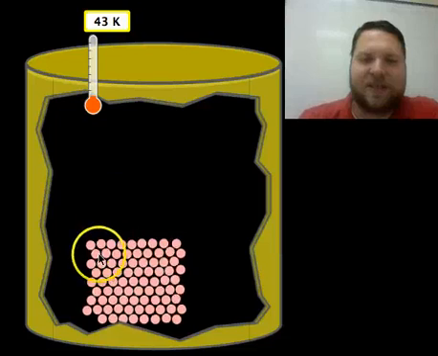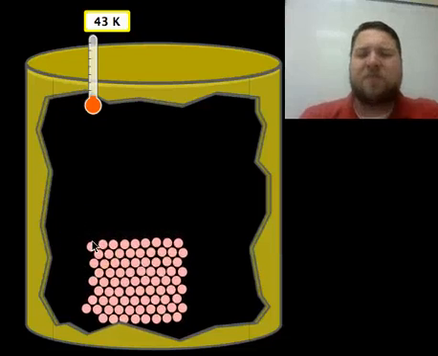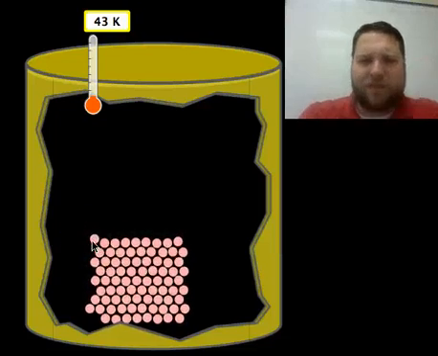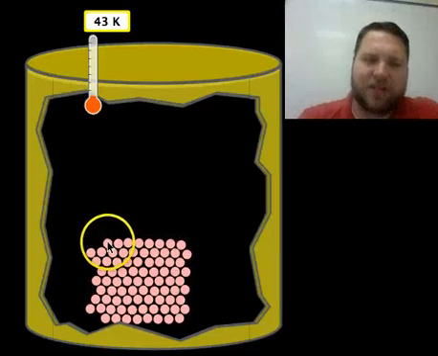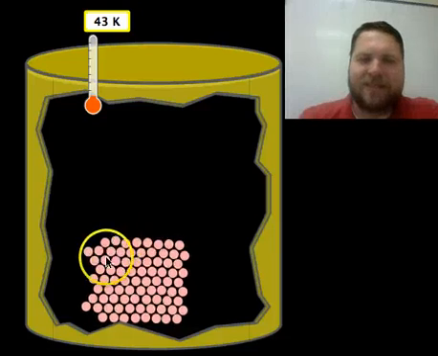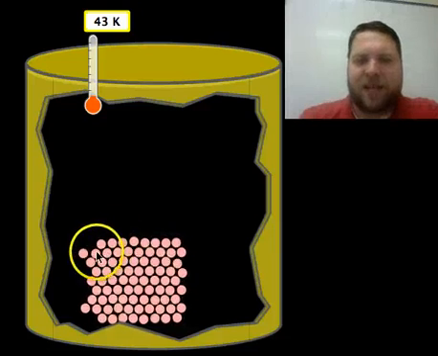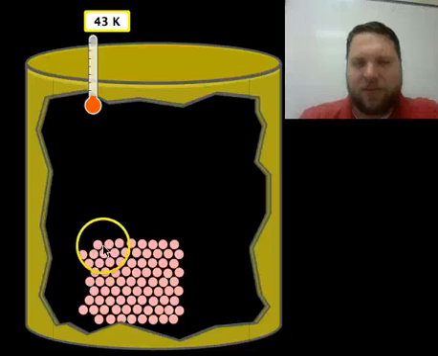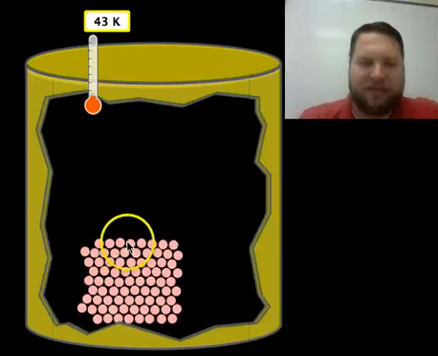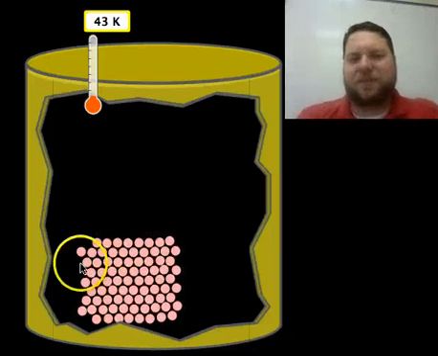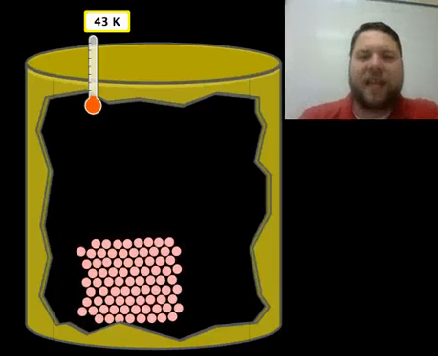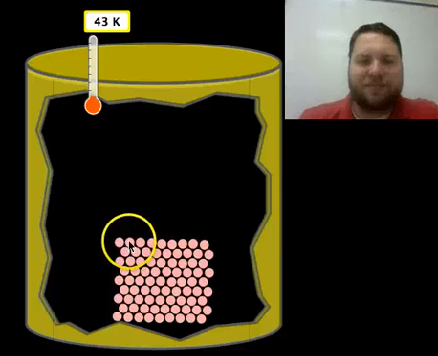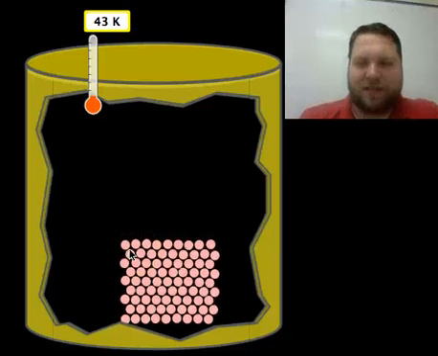Here we see a solid. We can see that these atoms are moving. They're kind of wiggling back and forth, and they're stuck to each other. So if we watch any particular atom, it's stuck to a certain set of neighbors and won't change what neighbors it's stuck to. And just a quirk of the simulation, sometimes you'll see one like this one might flop over a little bit.